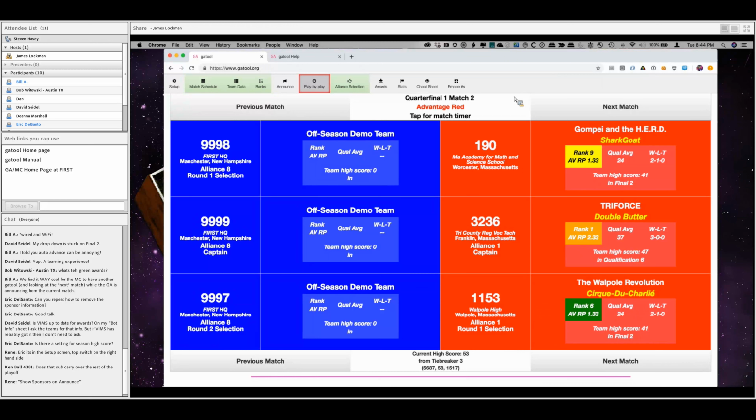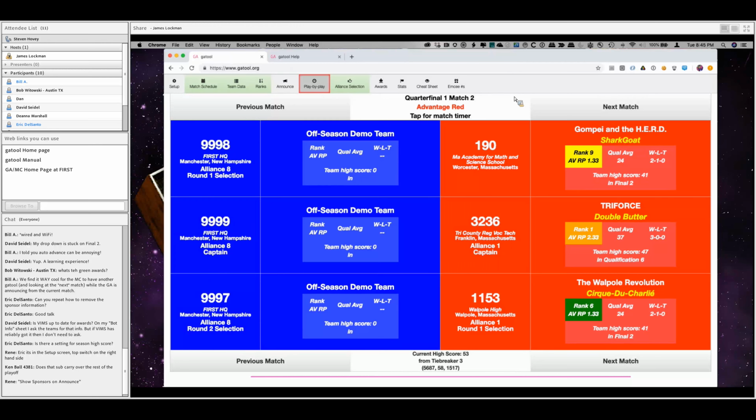All right, so is VIMS up to date for awards? On my bot info sheet, I asked the teams for that info. That's a good idea, but VIMS is reliable because it isn't really VIMS. It's FIRST, the thing that sits behind FIRST, okay? So it knows all the awards, and it will keep them up to date during the course of the event. Well, after the event. They don't get recorded until after the event. So between week 1 and week 2, there will be teams who will be Chairman's Award winners for 2019.